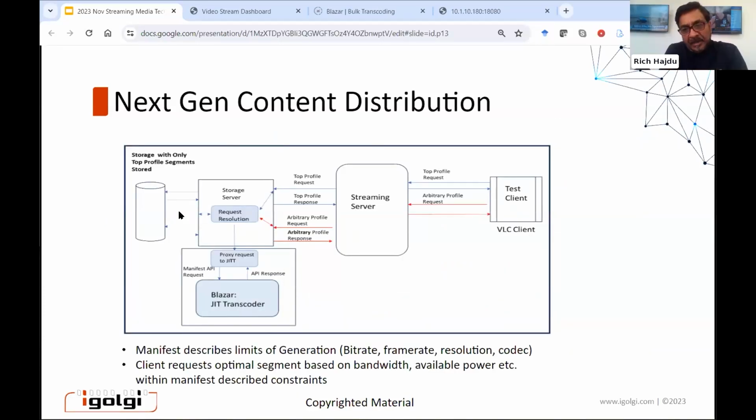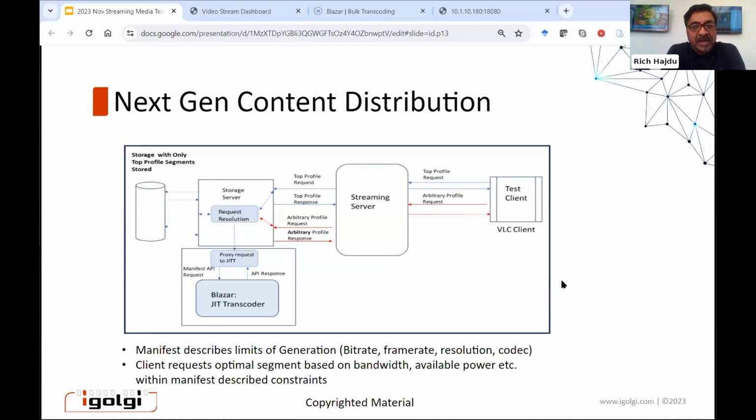So I'm going to talk a little bit about the future of content distribution. One of the things that we have come to realize by looking at the ability to do just-in-time transcoding to scale is to view how content distribution had started out with ABR as a convenience on the web. And now we have stuck with a system which is fairly inefficient from the viewpoint of distribution, because you're creating all these artificial bit rates and profiles that are never used in the infrastructure, but yet continue to be created and distributed.